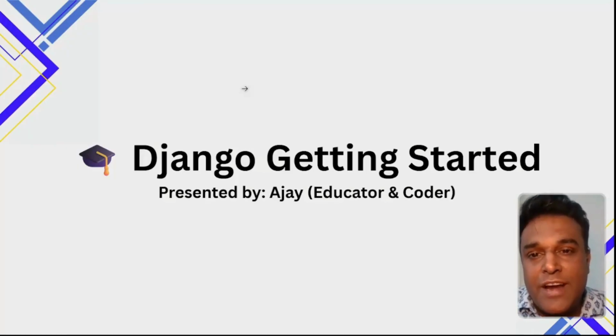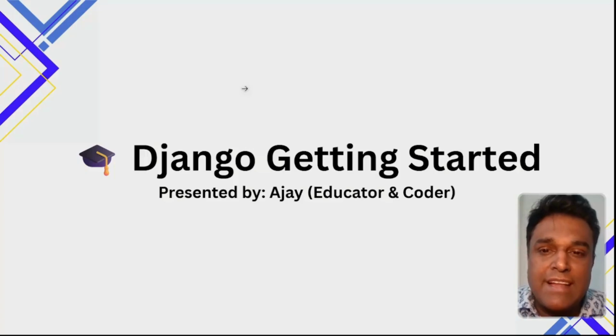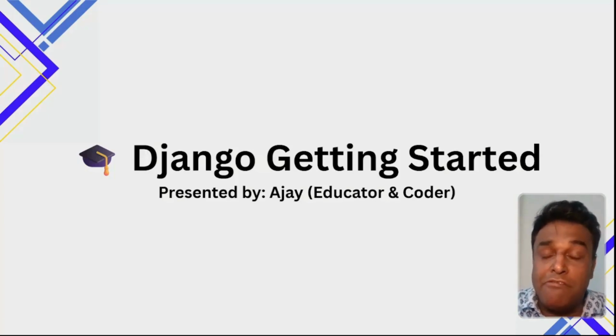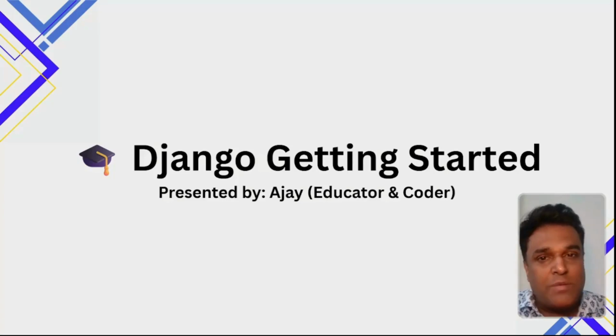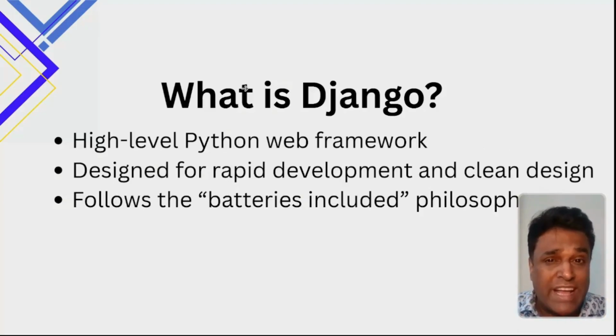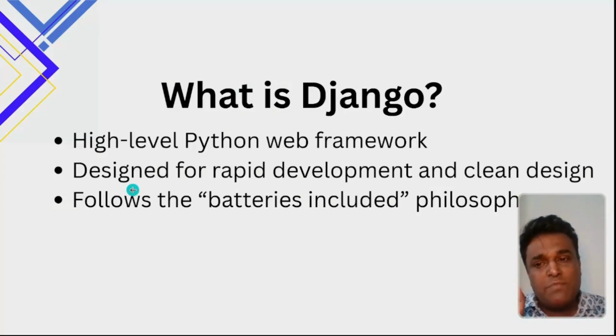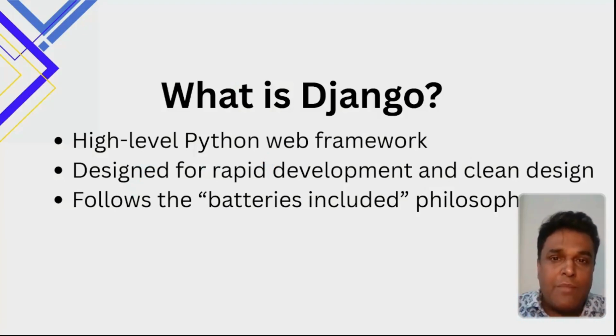So here we are inside the presentation, and as you can see, we are going to start with Django. Now what exactly is Django? Django is basically a Python framework. For web development we need to use this framework, and obviously we are going to develop an AI based web application, but for such a project we have to use a framework. This is a Python framework. Now what exactly is Django? Django is basically a high level Python web framework. So any kind of web application you want to develop, we can use this framework.